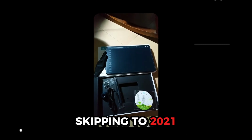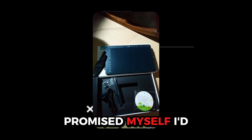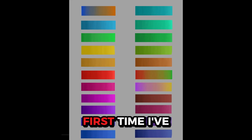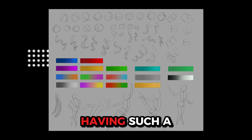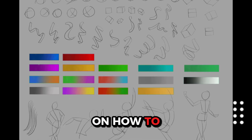Skipping to 2021, I bought a drawing tablet. This time I promised myself I'd be more consistent. I wanted a structured learning process, so I started with the basics. Oh, I remember this. This is the first time I've ever blended and it blew my mind, because I was having such a hard time trying to find a tutorial on how to blend.